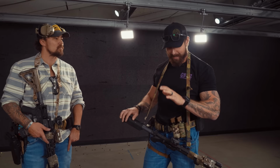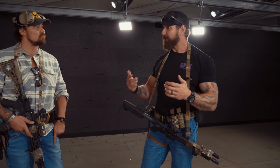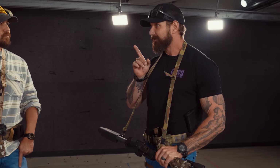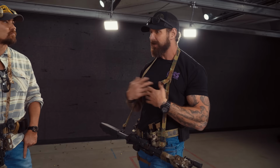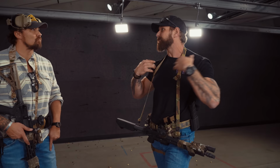I do love it for teaching heads up display, putting your body in a better position because we deal with body armor. In the old school, when we dropped the optics super low to the bore line, we had to put ourselves in a position that isn't advantageous for taking rounds into body armor. More often we lean forward and see guys get hit high thoracic and get killed. If they were standing straight up and driving out their eye line, we'd present plates to the threat and have a better shot of receiving rounds into body armor, versus dipping your head down. Now we're exposing clavicles and everything else, a place you definitely don't want to get shot.